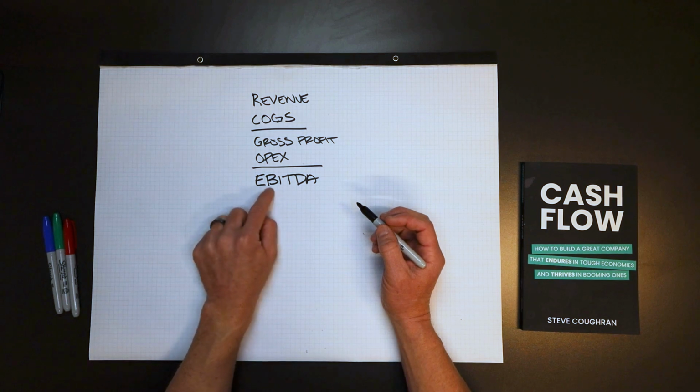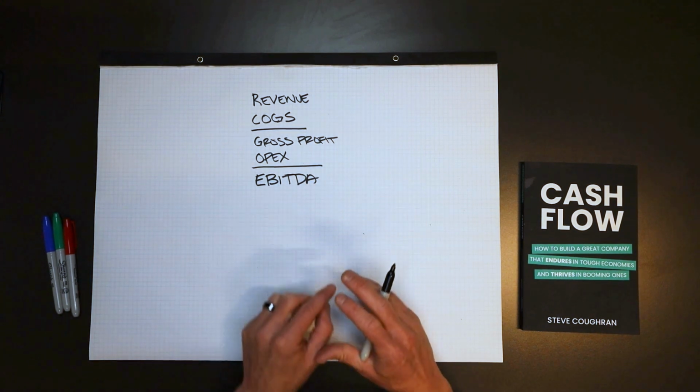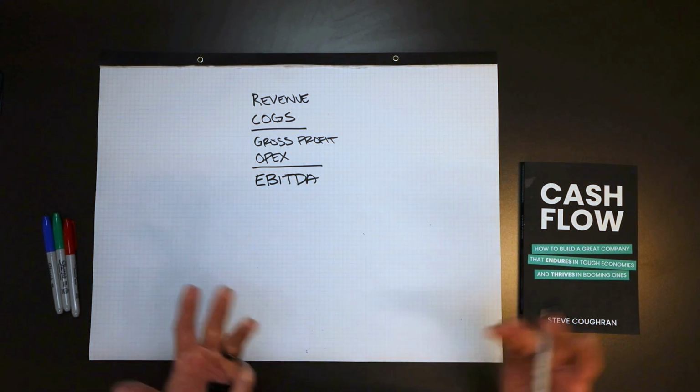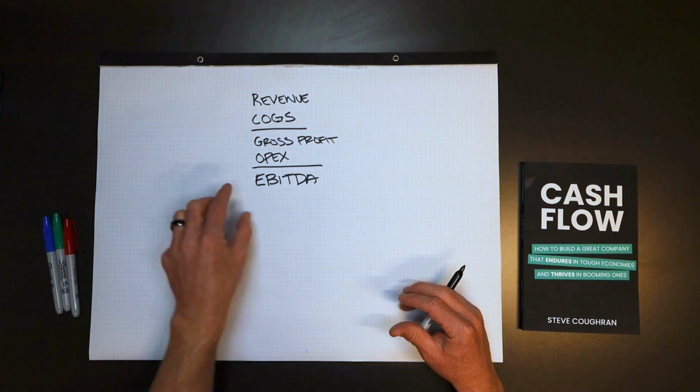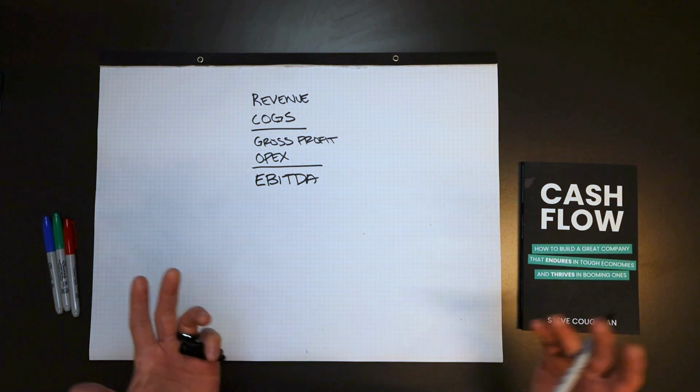That's why you don't include interest. It also ignores the tax position of the company because every business has tax credits and all of these other things going on with it from a tax perspective. So it just eliminates that. And then depreciation and amortization, it doesn't account for those types of decisions, CapEx decisions, which I'll get into here in a minute. So it's just a way to normalize profit so you can compare it, like I said, from company to company.